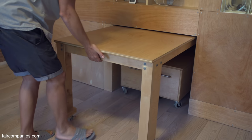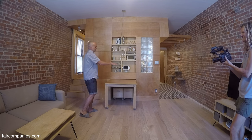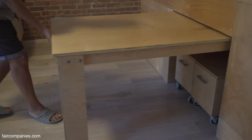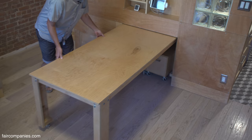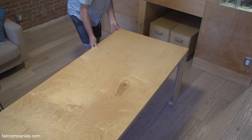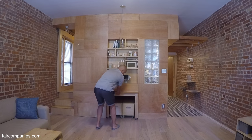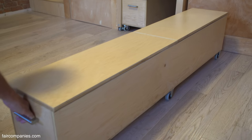We have this table, and when we're just having breakfast or dinner as two people, it's very easy to relocate it. If we have four guests, we can set it up for four people. When we have a lot of guests, we can move it to the middle — there are two benches underneath. You can see how easy it is: you take this bench and slide it over here.